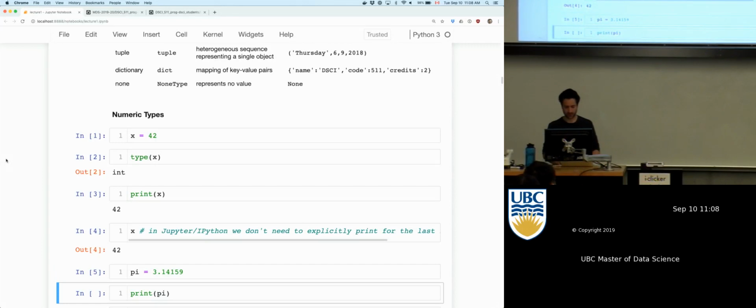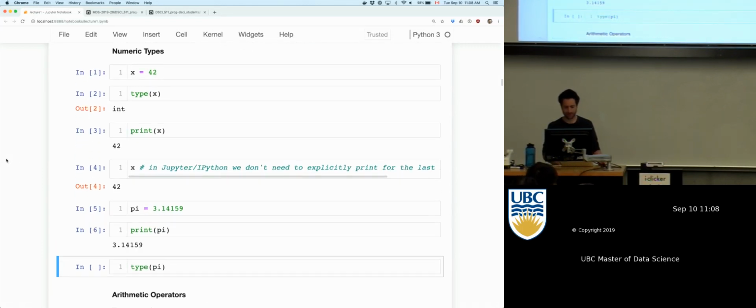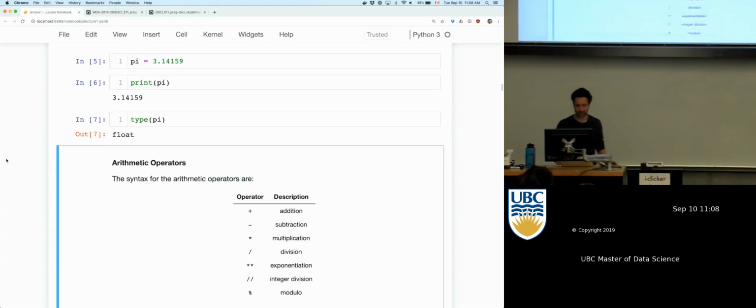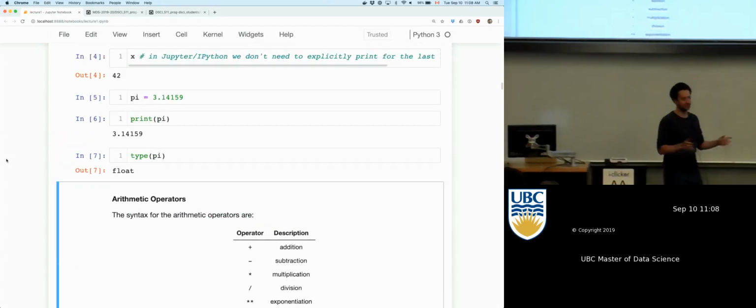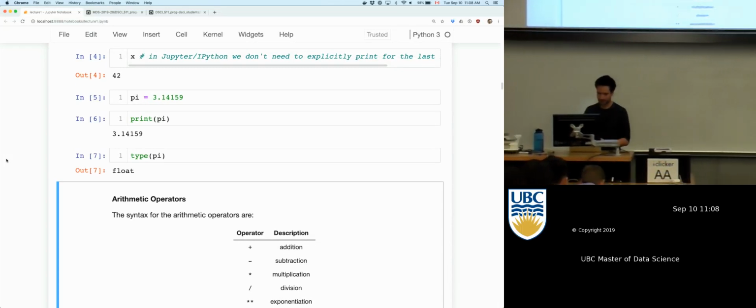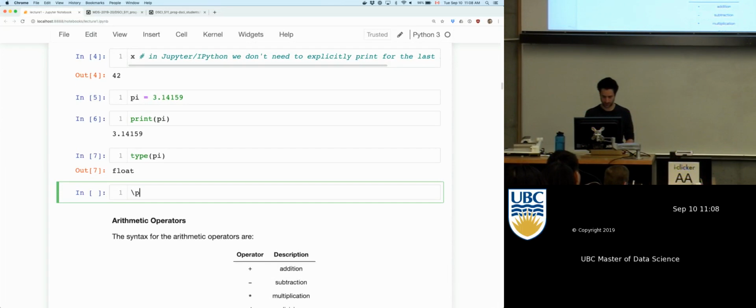So we can store this thing, which is not exactly pi. We can print it out, look at the type. In this case, it's a float. And again, we'll talk more about floats later. By the way, we should be able to actually make a variable called pi.